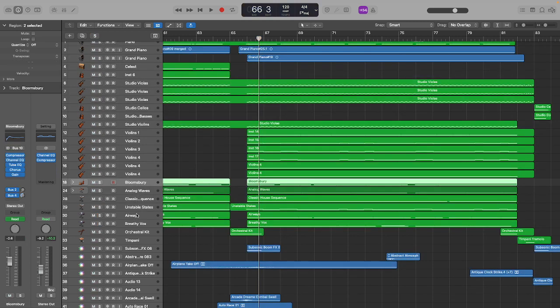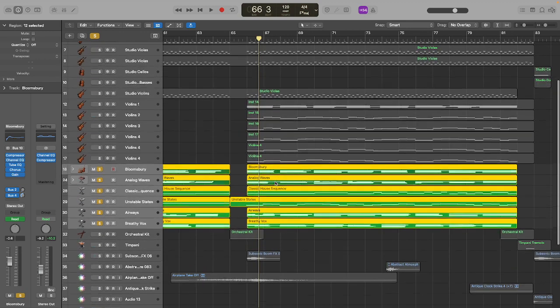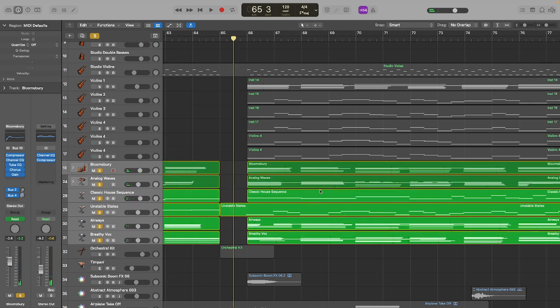This is just me, but I always like to select the actual MIDI track or audio track, and I think it'll select the actual region, but it doesn't, and it messes everything up. It really sounds like there's a mellotron in there somewhere, but there's not, I promise.